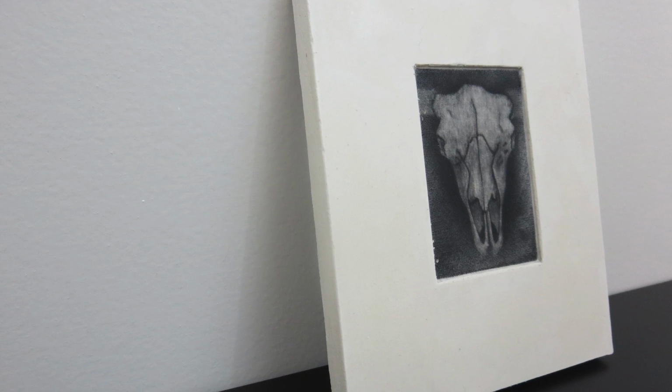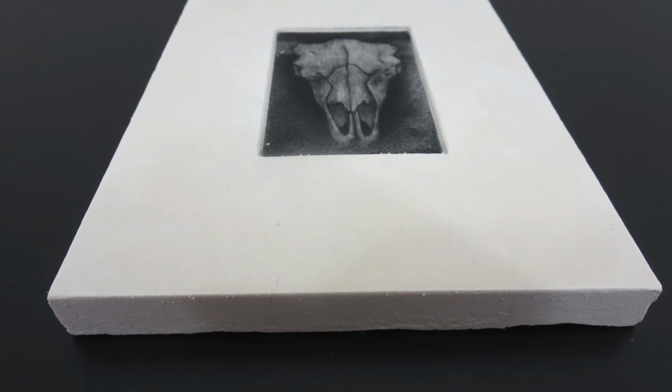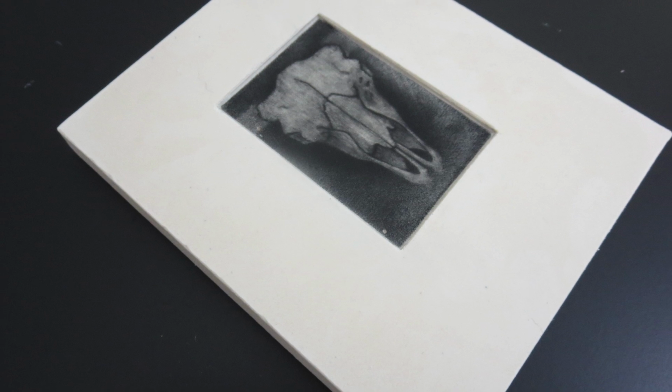And here you have a finished work of art that you can hang on the wall because the wire is already cast right into that. Or if you use the picture frame method, you can hang it like that and you're good to go.